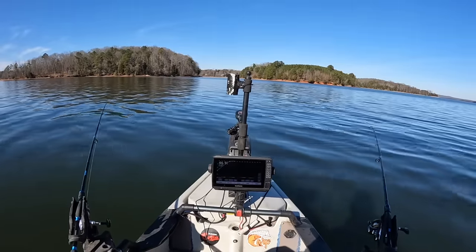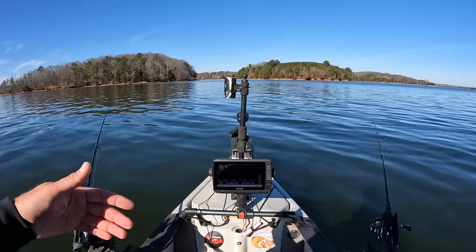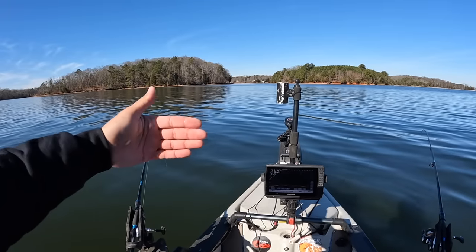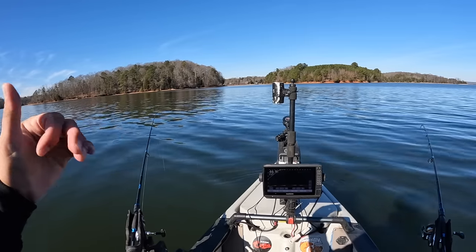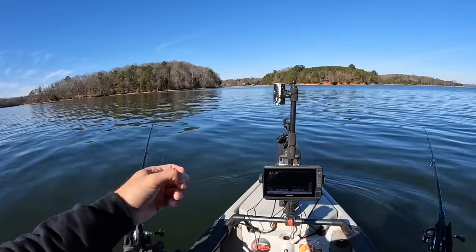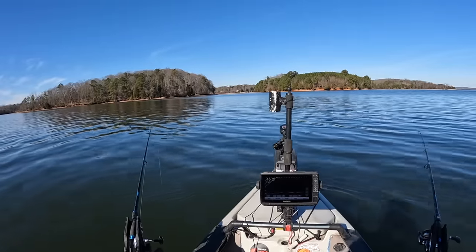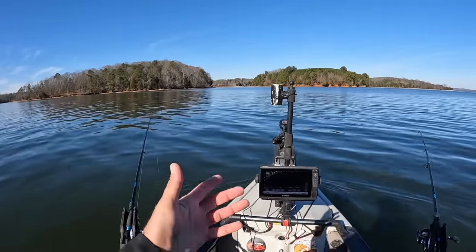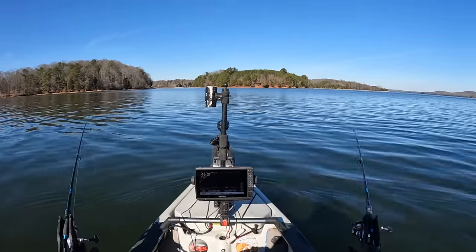When you're trolling, the resistance of the bait and the water as you move along has a tendency to rise up. That's why I like eight ounces on my typical catfish rods — it keeps everything vertical under the kayak. But I wasn't sure with these lighter action rods what size weight we'd need, so we've got a two and a four. We may switch that.